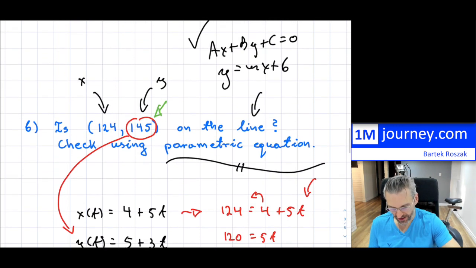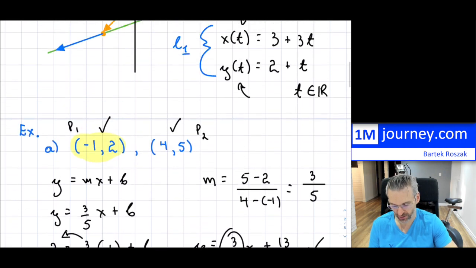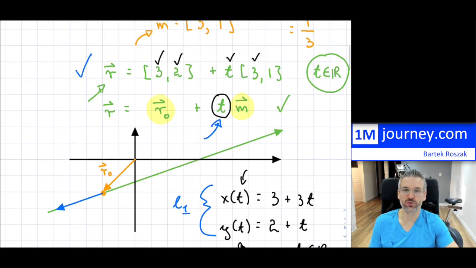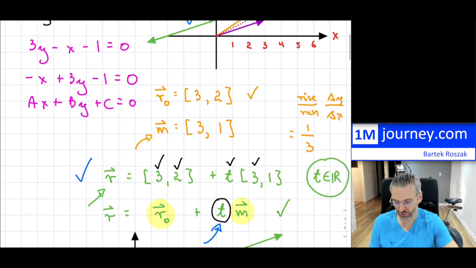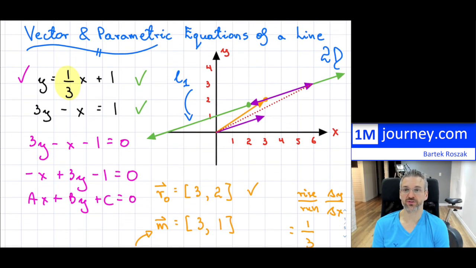All right, so with this, I hope that you get a chance to see and get a little bit of intuition in these two new ways of being able to define an equation of a line, either through vectors or a parametric equation. And with these tools, you can then move on to try to do the same for lines in 3 dimensions. I'll do that video as well and put a link up above there if you want to see the 3D.